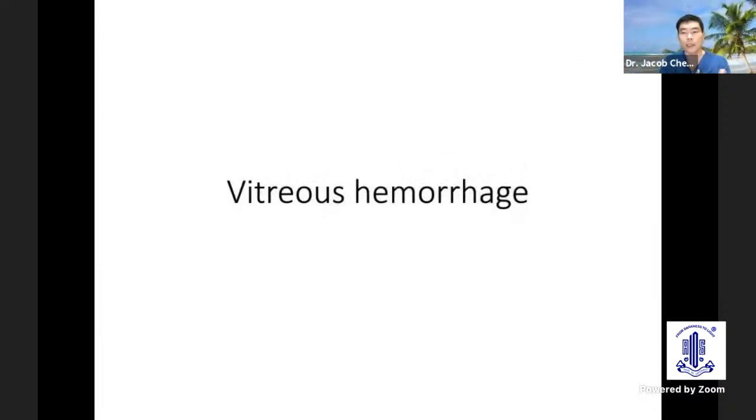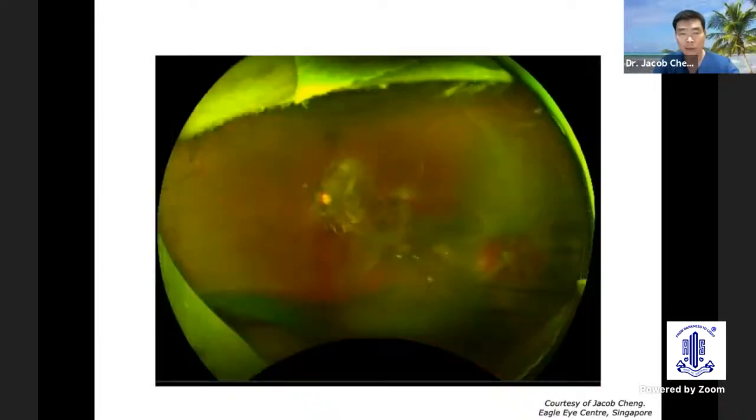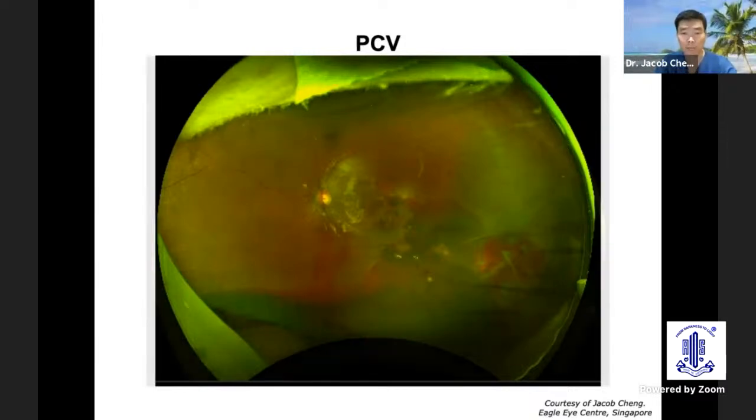Last but not least, I just want to have some examples of vitreous hemorrhage. Typical example of a patient with dense vitreous hemorrhage, with surgery to evacuate the vitreous hemorrhage. This patient has PCV, very common over this part of the world, polypoidal choroidal vasculopathy, evidenced by the huge peripheral subretinal as well as retinal hemorrhage in the periphery.